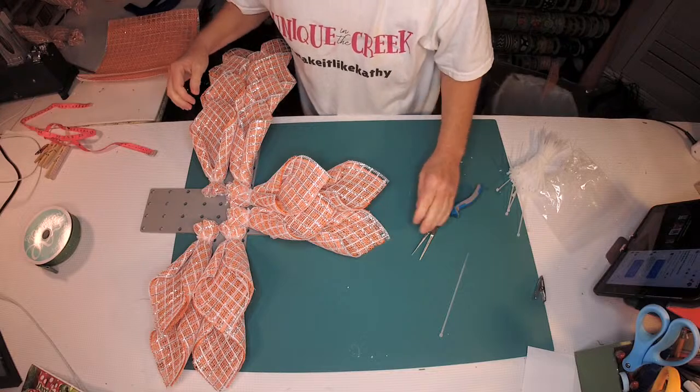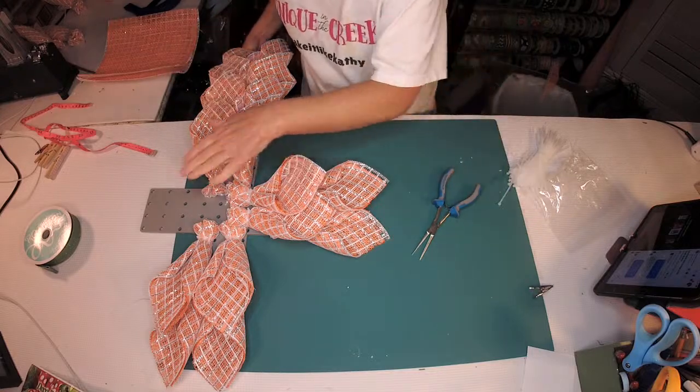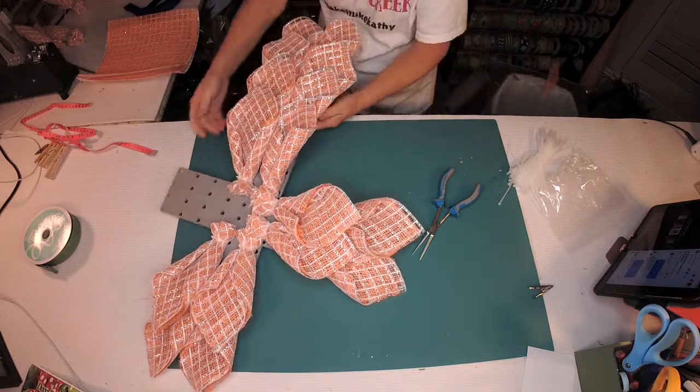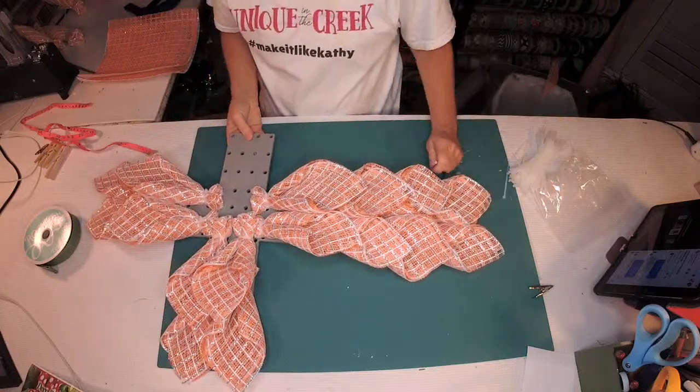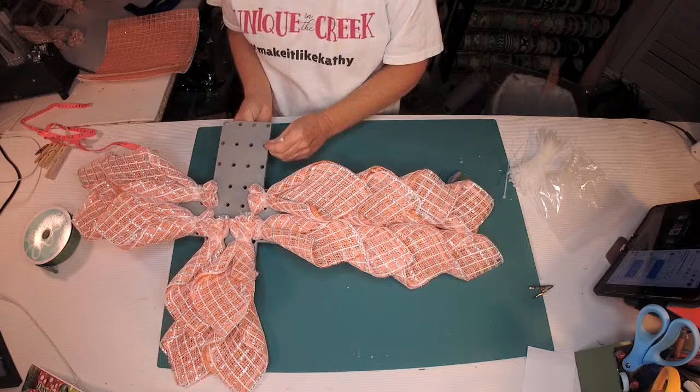Alrighty. Now we're going to the other part, every other. We're going to start with G and E. Row G and row E here.